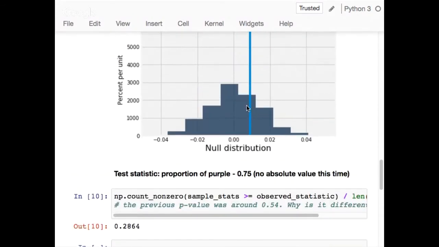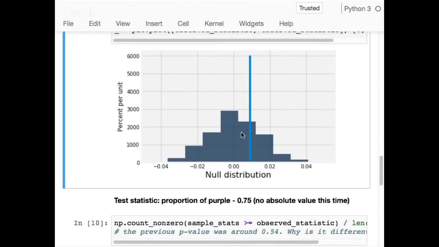I'm going to get to that in just a second. But it's a good question. So you actually should not run the same hypothesis test on the same data set. That changes the meaning of the hypothesis test. I'm going to talk about that in just a minute. But it's a good question.